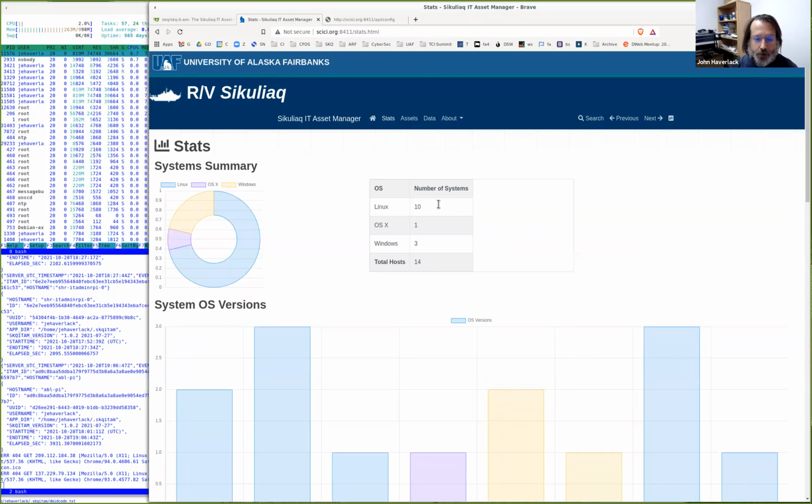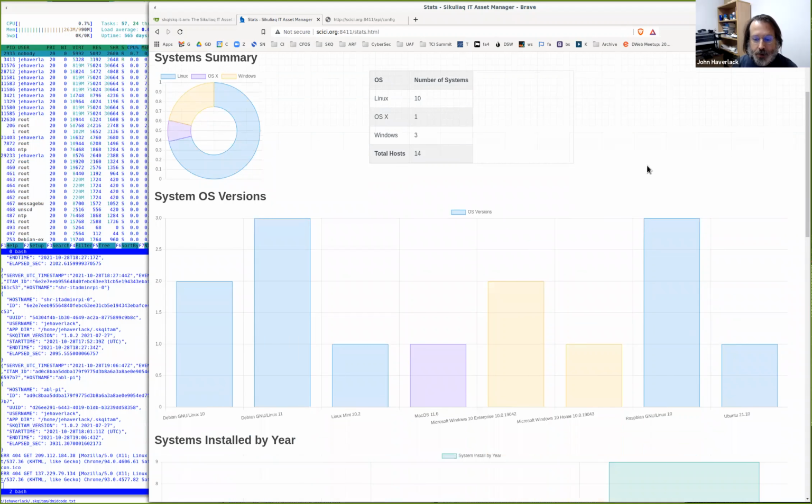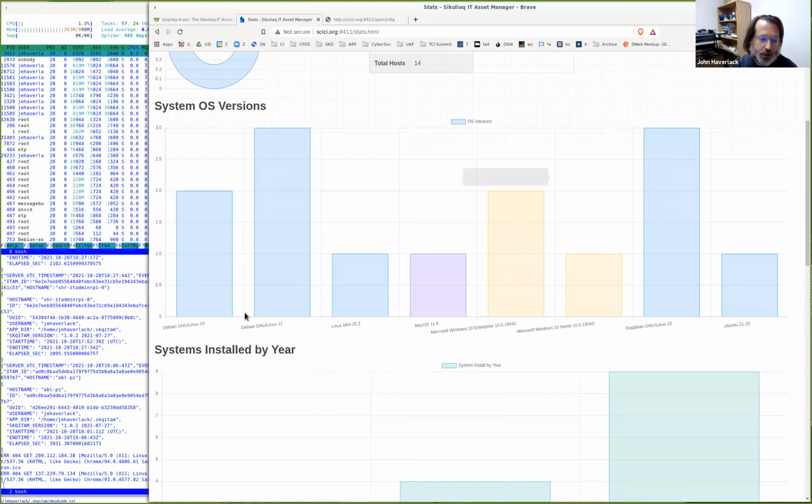Okay, so from this web interface, you can go to stats, and once data has been populated for some nodes, we can see I've got 14 hosts total. And here's the breakdown of the test systems I have. So I've got 3 Windows, 1 Mac, and 10 Linux. We can see the distribution of operating system versions across Debian GNU Linux, Linux Mint, Mac OS, a couple of different Windows versions, and Raspberry Pis, and an Ubuntu system.